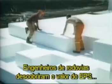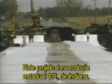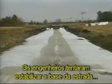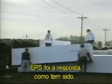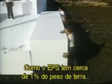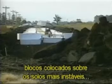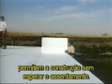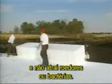Highway engineers have discovered the value of EPS as a lightweight road sub-base, especially where soil conditions are unstable. On a stretch of State Route 109 in Indiana, engineers had tried several times to stabilize the road base with soil and rock, only to see it slough away. EPS provided the answer, as it has for highway departments throughout the nation, and even for the New Orleans Airport Authority. Because EPS is only 1% the weight of most soil and is extremely strong for its density, blocks placed over even the most unstable substrates allow settlement-free construction. EPS has no water-soluble constituents, so it poses no threat to groundwater, and has no attraction for rodents or bacteria.